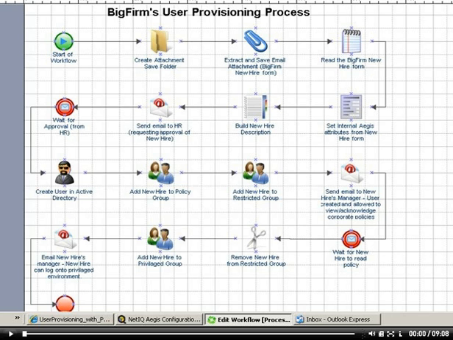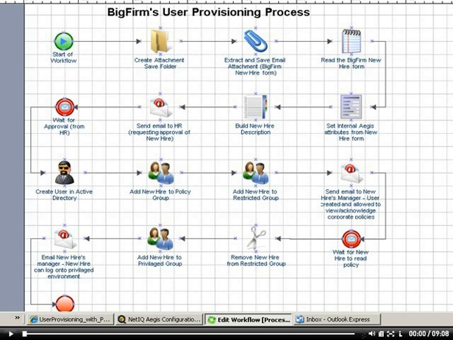Assuming HR respond with the approval by replying back to the email, we'll go ahead and create an Active Directory record for the user. We'll also go ahead and add that user, the new hire, to two security groups, the first being the policy group. The purpose of the policy group is to ensure that the new employee only gets the right policies which are applicable to their role. The second is the restricted group, which ensures that the first time the new hire logs in to the desktop, they only see a restricted version of the desktop. Now this is locked down by group policy objects. They'll see this desktop until they go ahead and read and acknowledge the policies which have been assigned to them.